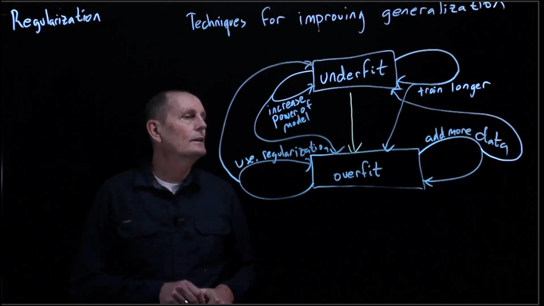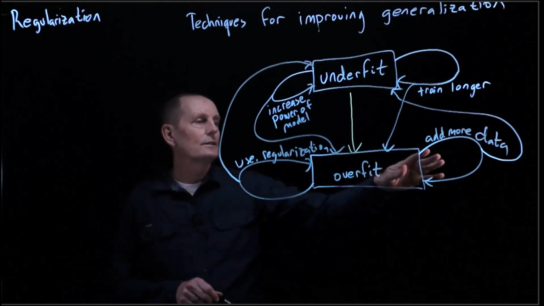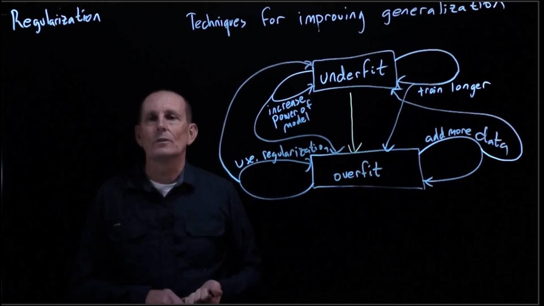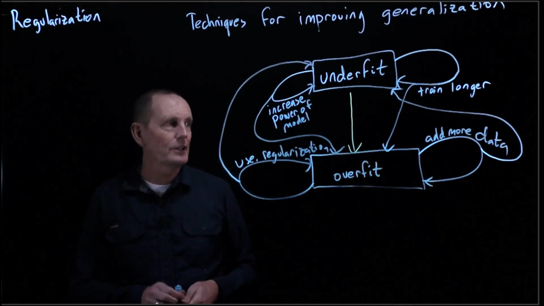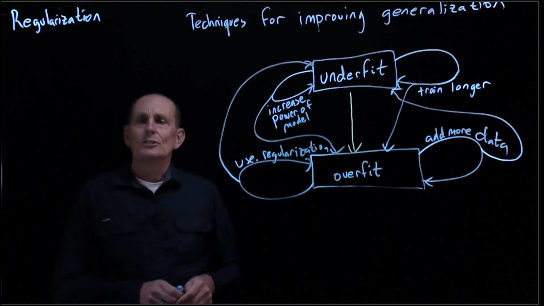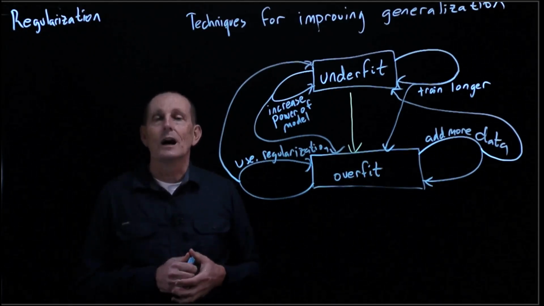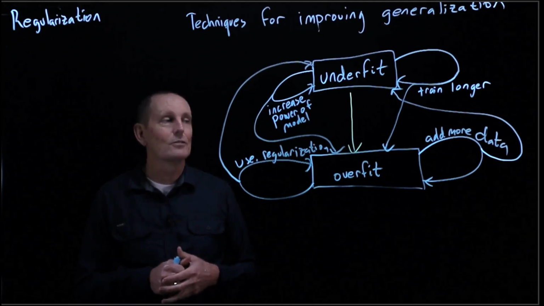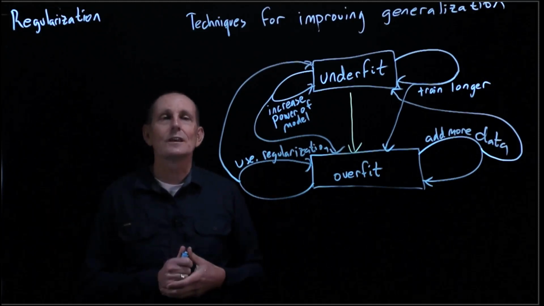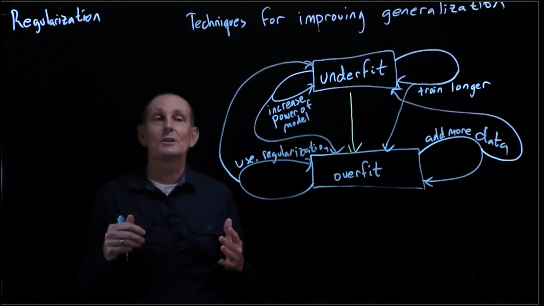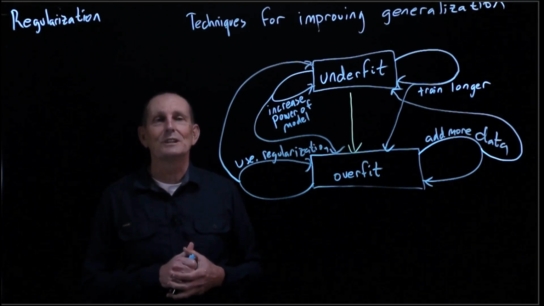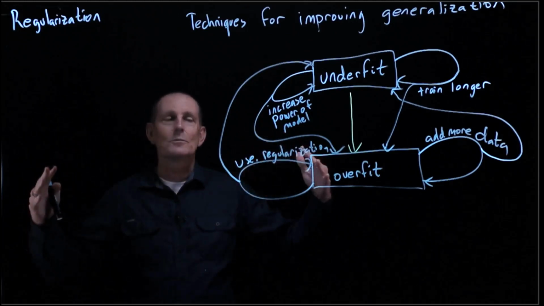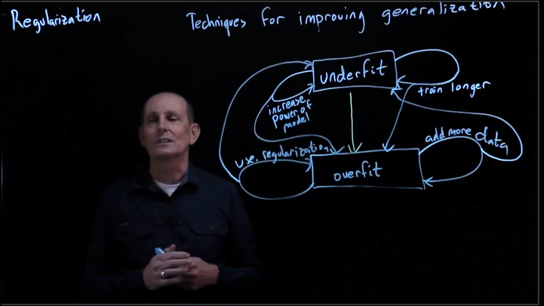Adding more data is in some ways the best way to solve overfitting. So if you have 100 training examples, and you start becoming overfit, then if you increase to 1,000 training samples, you'll probably do better. And if you can increase to 1,000,000, you'll do even better. And if you can deal with, let's say, 100 million training samples, then you do even better. And as you increase the number of training samples, you can also be increasing the power of the model.